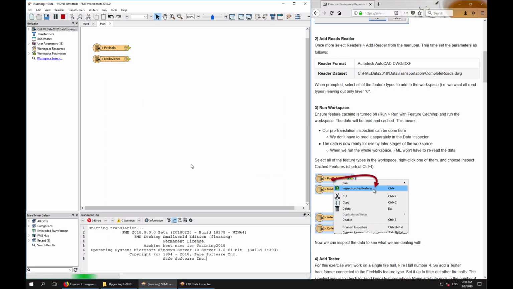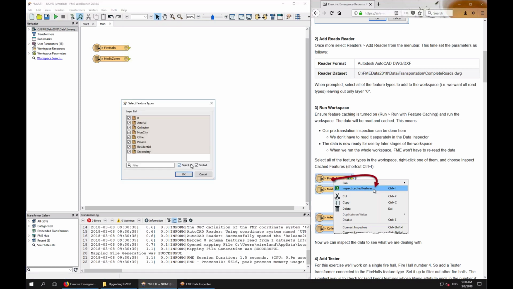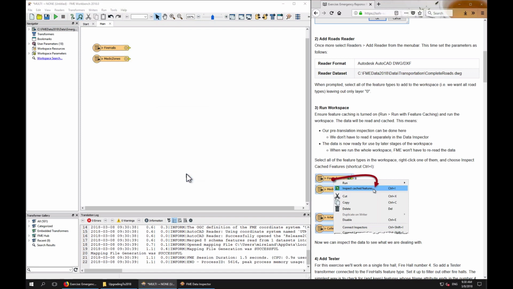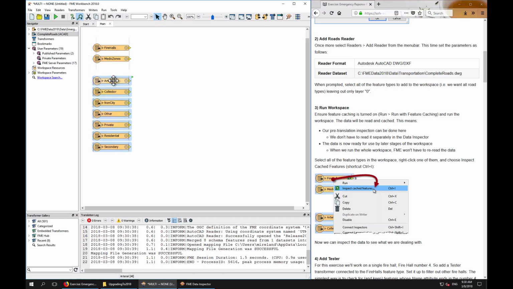It's going to come up and say, these are the layers in here, which do you want? We will use all of the layers apart from layer 0, which is just sort of a header layer. There's nothing on it, we don't need it. So I'm going to turn off layer 0, but we'll keep the rest of the roads, and click OK.